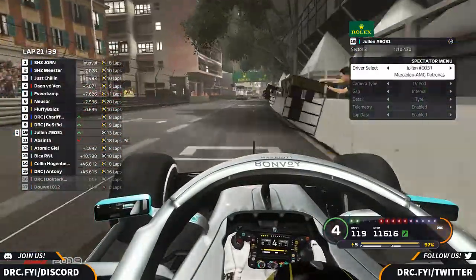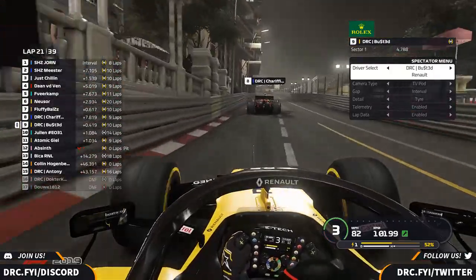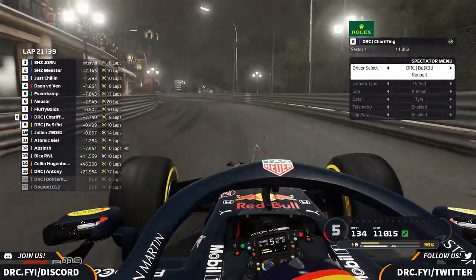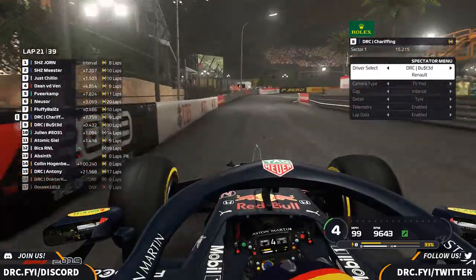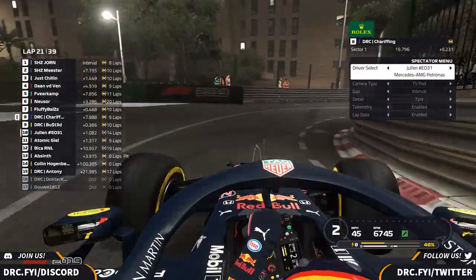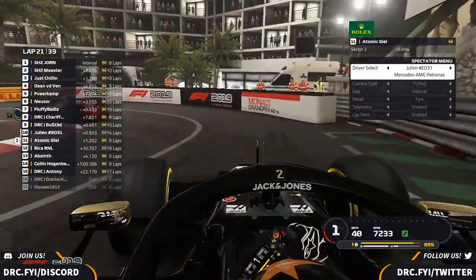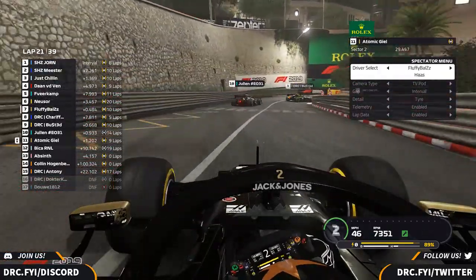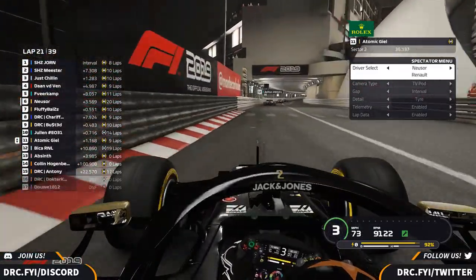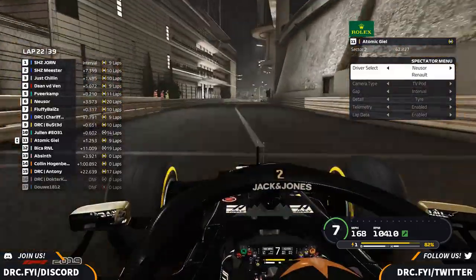As Absinthe has pitted, so that is unleashed. Charifin and Busted. Now can Char start pulling away from Busted in the Renault? It's Honda powered Red Bull versus Renault powered, well, Renault. And has Char got anything? I mean, we've got 4 people in 4 different cars and 4 different engines battling it. That's quite funny. Julian obviously Mercedes, and the Haas with the Ferrari knockoffs. Battling it out here for the last of the points positions. Obviously still stops to come. We've got Noosa, who's currently up there in 6th. When he does stop, he'll drop back behind these guys. But he will then be on very quick tyres.